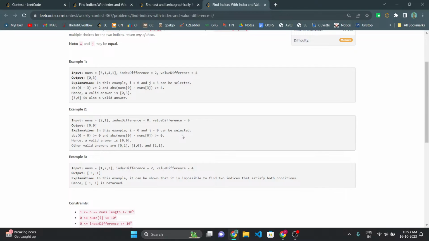Okay, so 5141, right? 0, 1, 2, 3, right? So the last index is 3. So for 3, the index returned should be 5. So let's say 4 and 5, right? I is there and J is there. Okay. So J is out of the boundary. So there's nothing we can do. So I will be here. J will be at 4. Okay. Now I will be here. And J will be here.